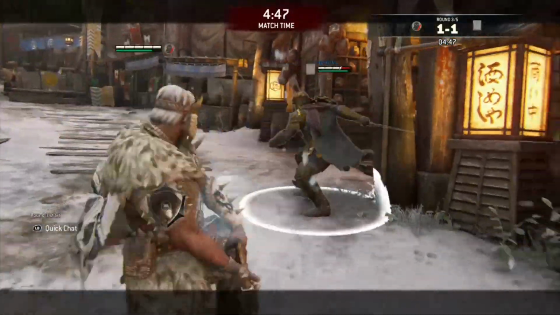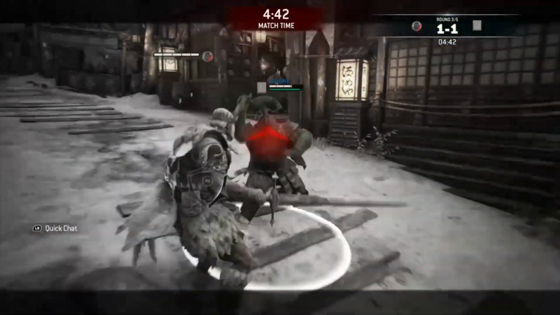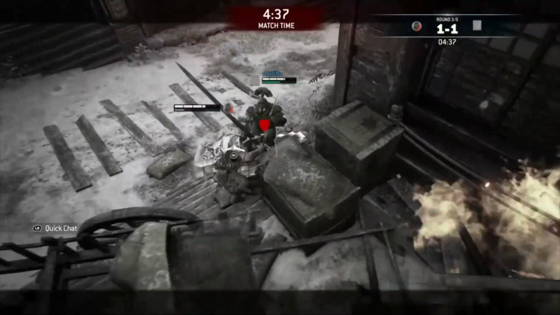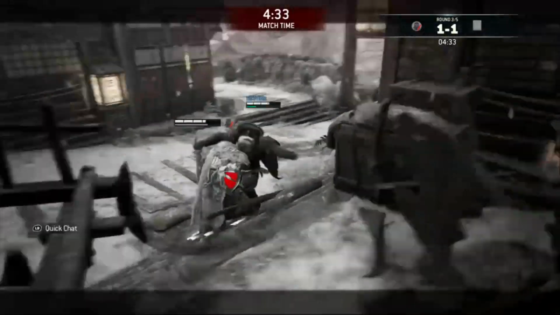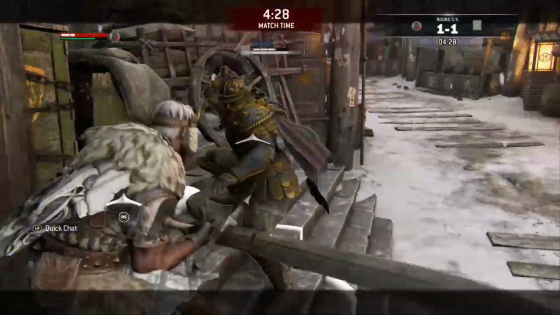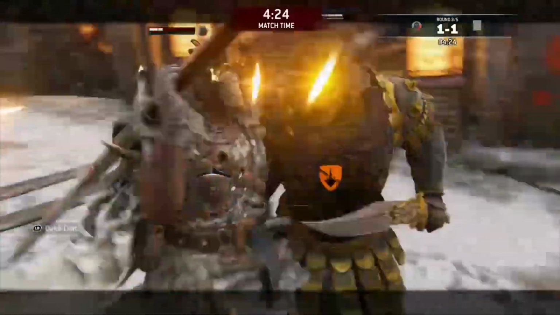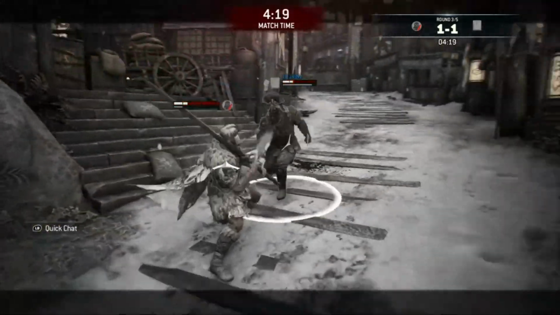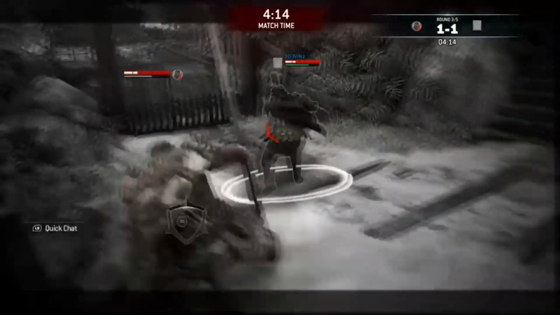Run into it. Cancel. Meant to do an overhead spin. Oh, good one, buddy. Fake the kick into a grab. Now I'm out of stamina again. That's awesome.